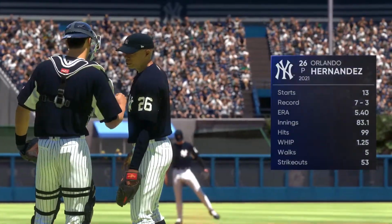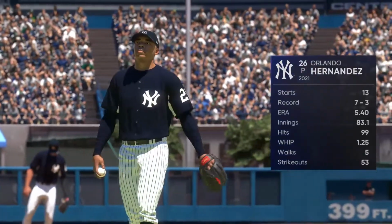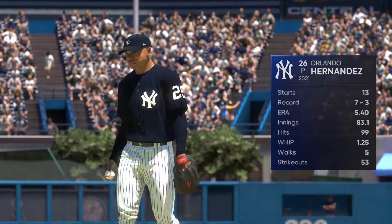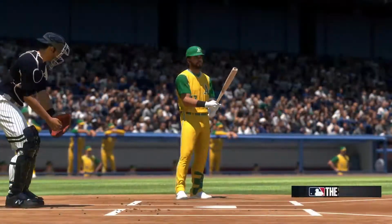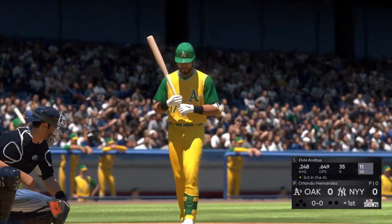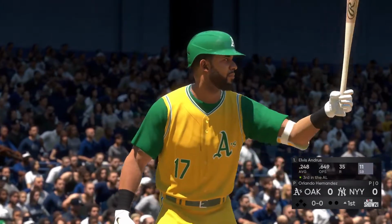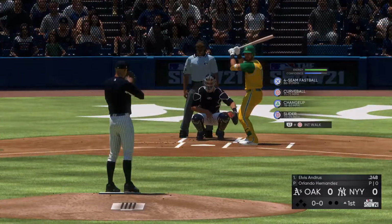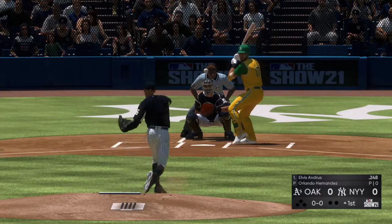Orlando Hernandez will be the starter in this one for the Yankees. Dan Plesac, what's the word on him? Hey, we look a lot at numbers from starting pitchers, walks to innings pitched, but one of the key stats I look for is WHIP. And he has a sub 1.30 WHIP coming into this start, which tells me he throws strikes. He's not afraid to get the ball in the strike zone. It'll be interesting to see if he can string together some real quality innings in this one.